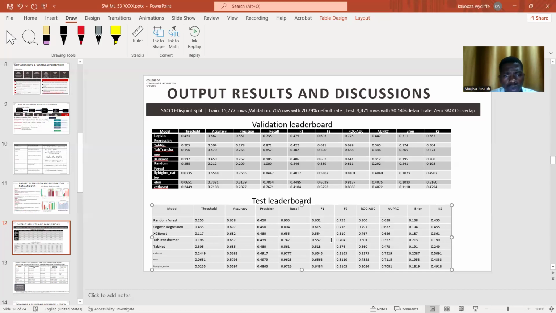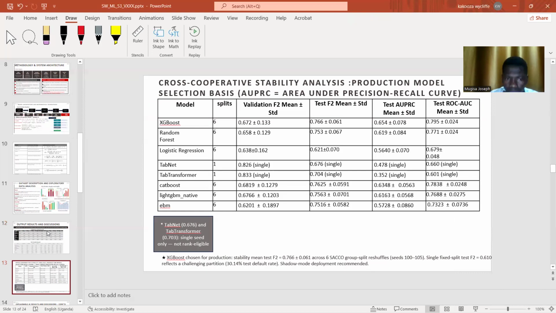Something else to note from this test: you can look at the random forest having a higher score, let's say more than XGBoost, but we say that XGBoost was selected due to its stability across different circles, that its performance is more stable based on the different circles that it faces. So this is the cross-circle stability analysis, whereby we are looking at the standard deviation across 6 seeds. So across 6 seeds, what is the divergence?